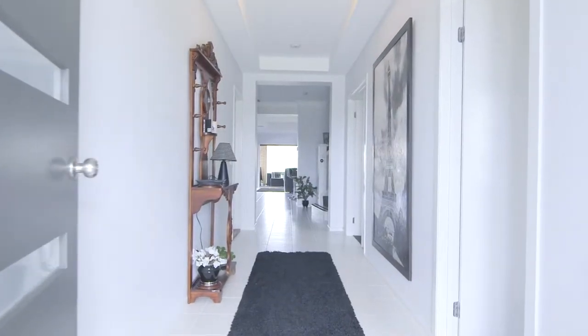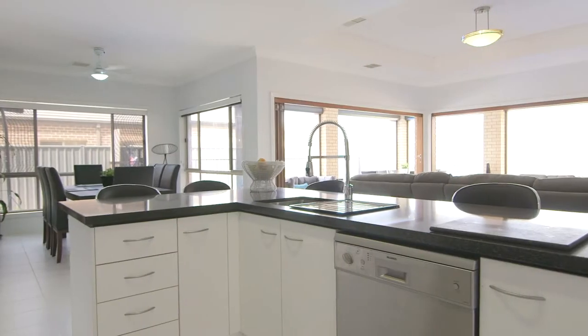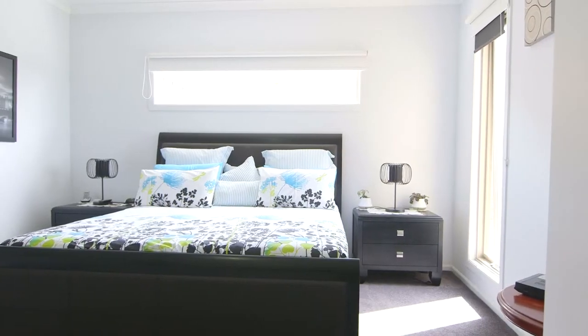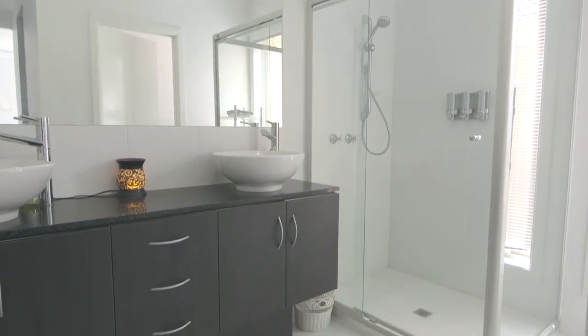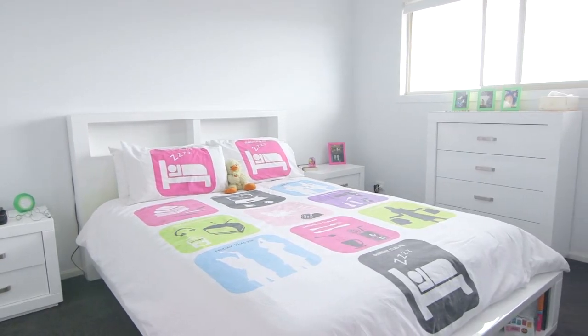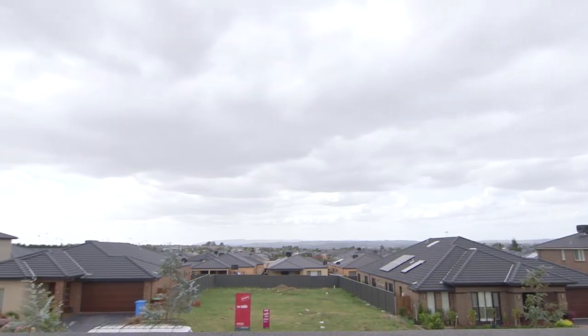This amazing Porter Davis residence boasts countless features with five full-sized bedrooms, each with their own en-suite and walk-in robe. The grand master suite on the ground floor contains a parents retreat and double robes, as well as a double vanity in the en-suite. The second main bedroom also provides a retreat, as well as a balcony with spanning northerly views.